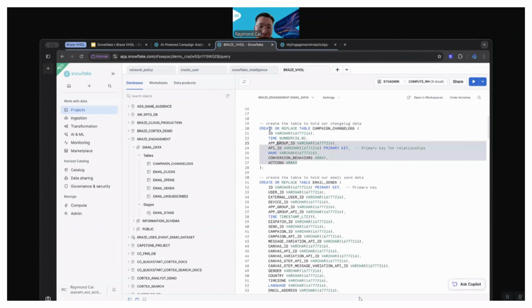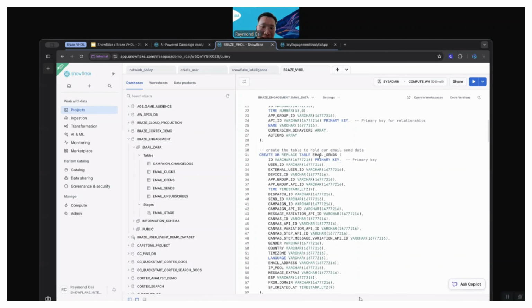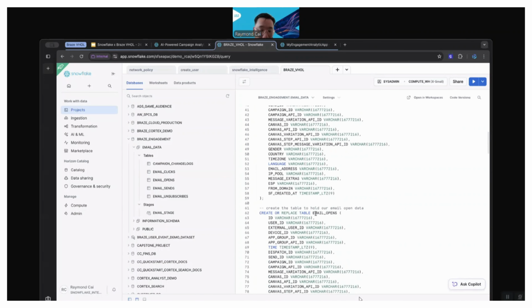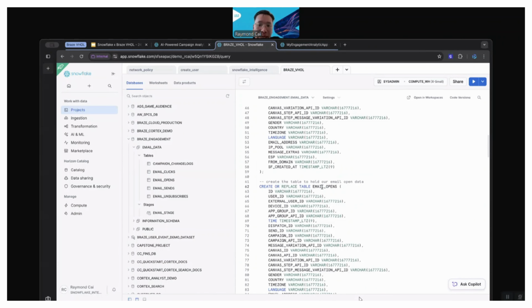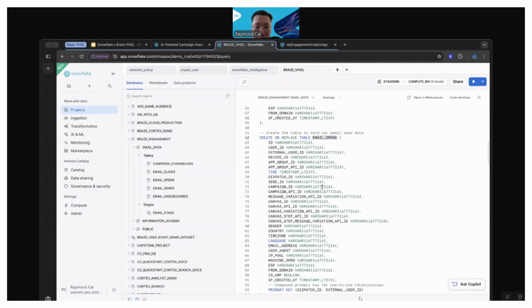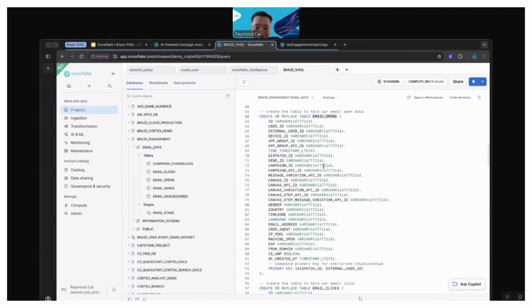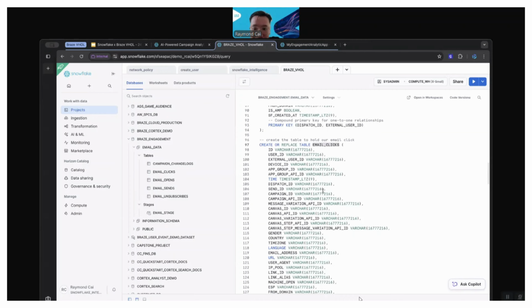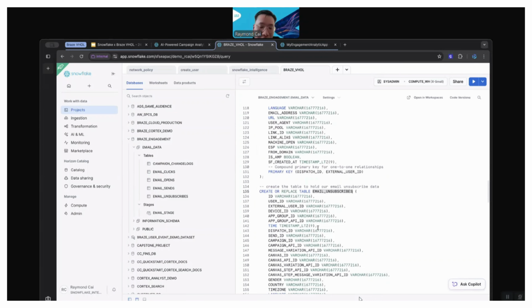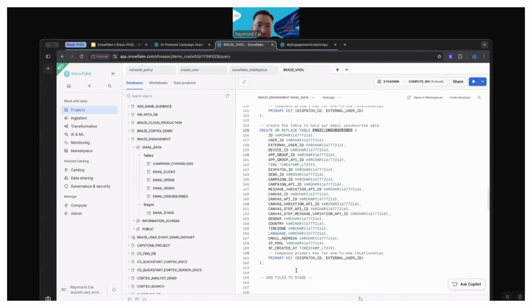Logs, just a few variables and columns here that we're also creating. So you can run these step by step, or you can highlight them all and just run them in sequence. So we're creating a few tables here, 5 tables: campaign change logs. We're going to be creating an email sends table that holds all our email send data. An email opens table, which holds all the data that relates to emails that are being opened. Email clicks. And the last one being email unsubscribes, right? So whenever someone unsubscribes from an email, that is logged into this table here.